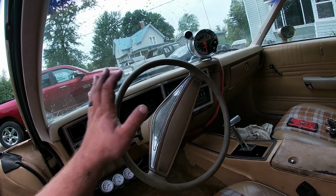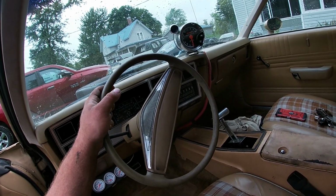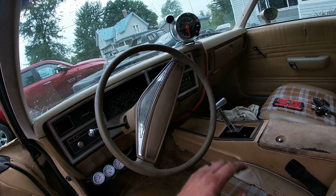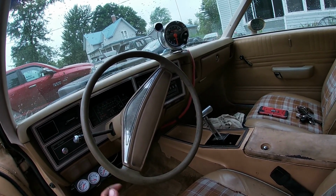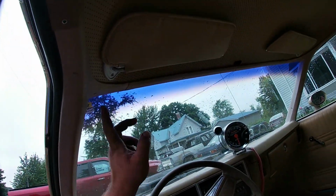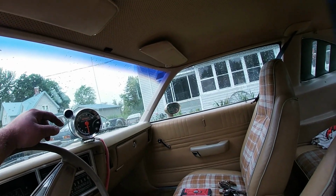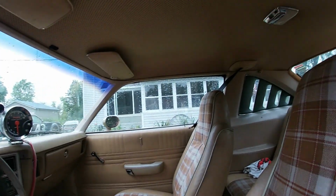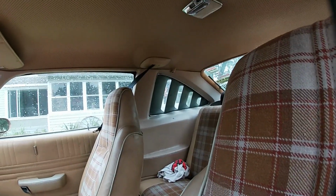Moving on, steering wheels, and they really didn't make them in the nicest condition, but luckily you can throw a tough wheel on just about any Chrysler. Interior plastics. I think the interior plastics, especially, I mean, this car's from the north, and as you can see they're somewhat decent, but they all fade.